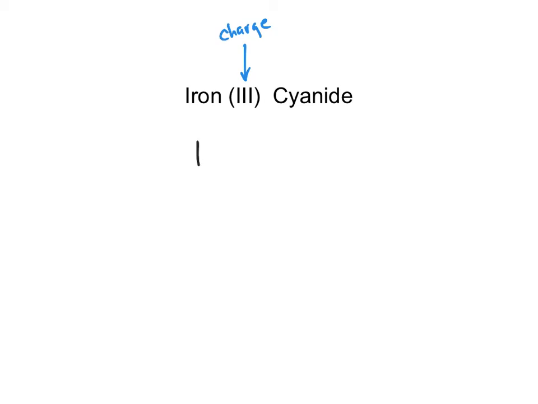So I got Fe, which is iron. And we automatically know that this right here is the charge, so that's a +3. But now we got to look up cyanide and whatever it is. So we got CN. And I'm going to go ahead and put parentheses around it. It's a -1. Okay, let's crisscross like normal. Charge of the first tells me how many I need of the second. Charge of the second tells me how many I need of the first. Notice when they drop down, they lose their plus or minus.